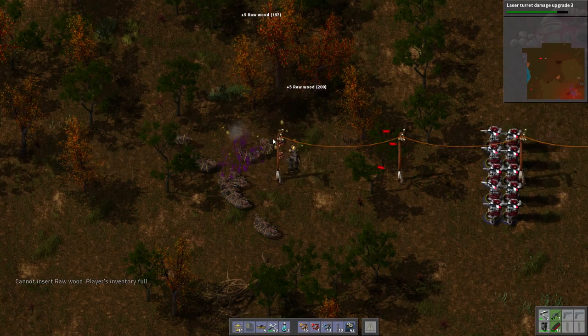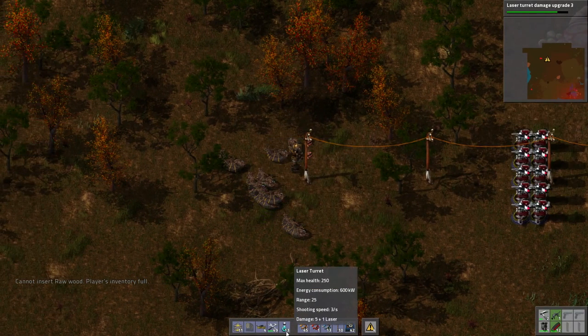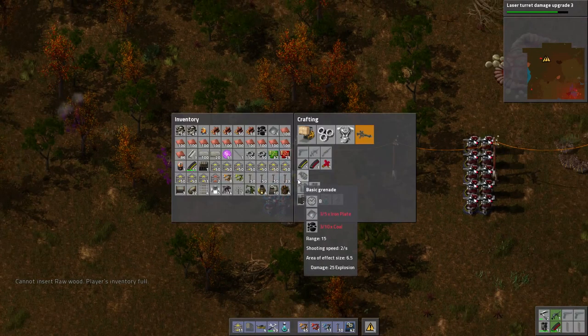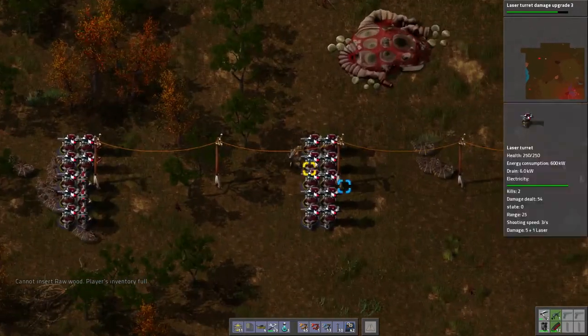I have too much wood. What am I carrying too much of? Feed it to the aliens. You're carrying belts. I don't think you really need belts right now. Yeah, I'm carrying a ton of copper. You have a ton of copper, too. Yeah.